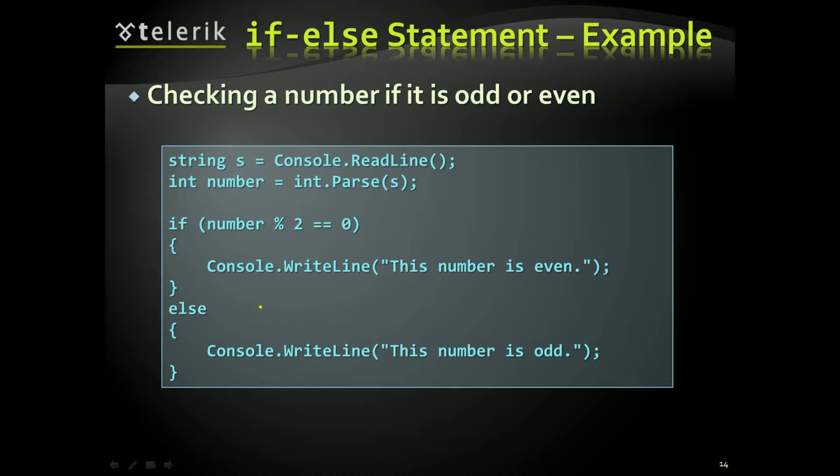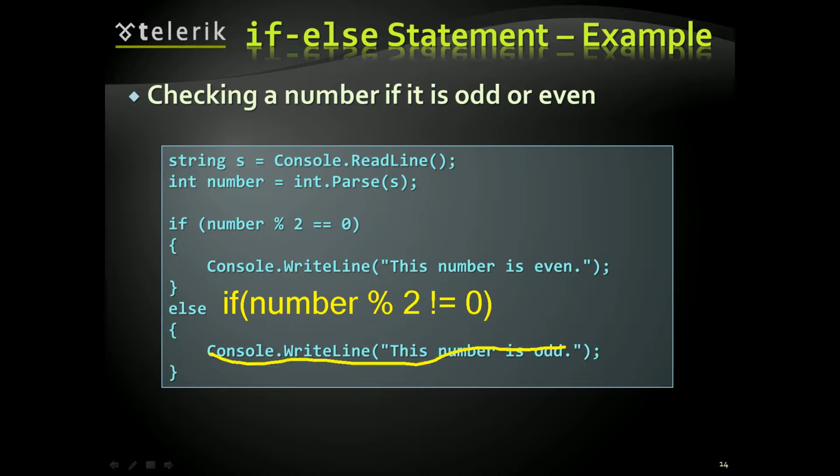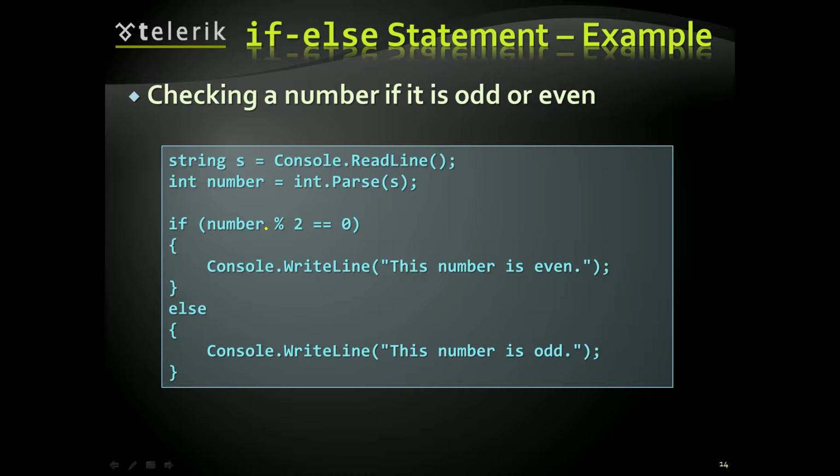In the other case, if this condition isn't met, which basically means number divided with a remainder by 2 gives a remainder of 1, because that's the only other case, or set in a different way, we can say if number has a remainder different than 0, then execute this code. I can write this in a million other ways, but this is the easiest way to do it and the easiest way to remember it.